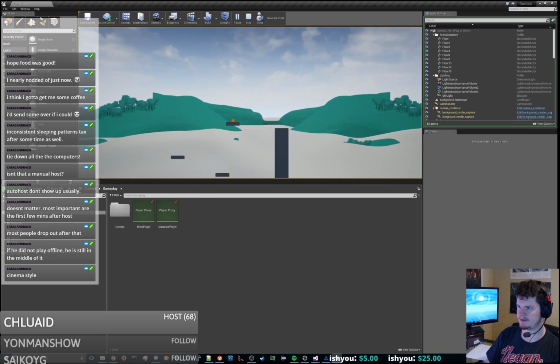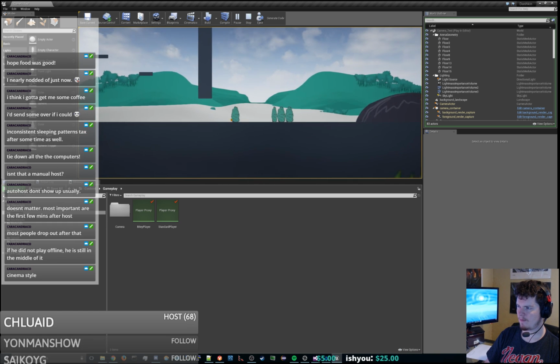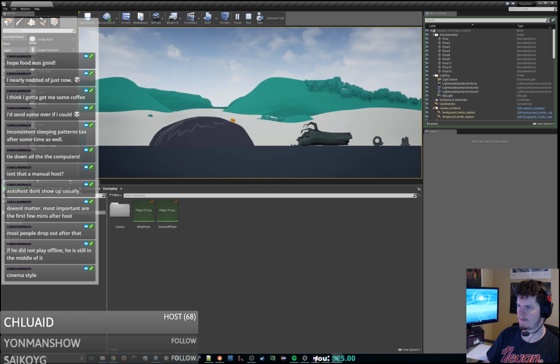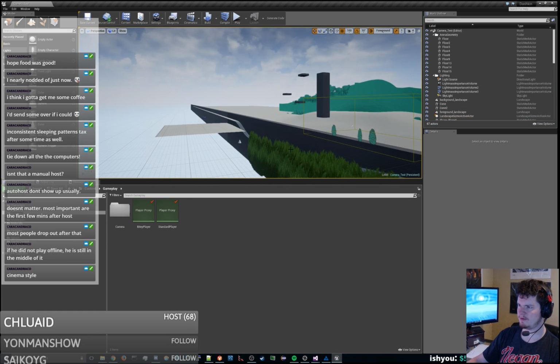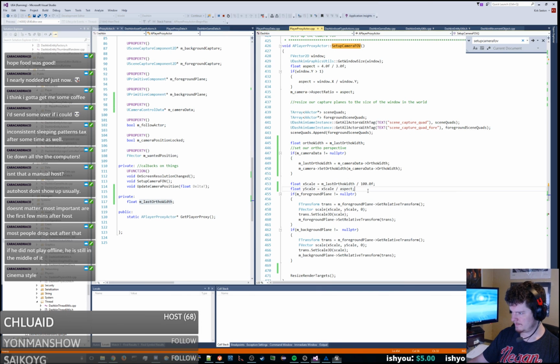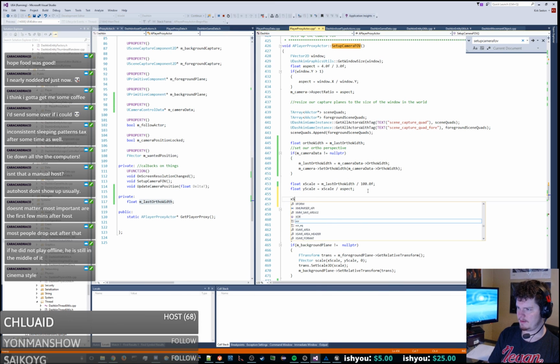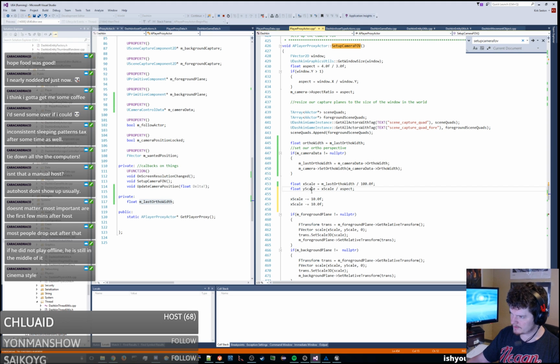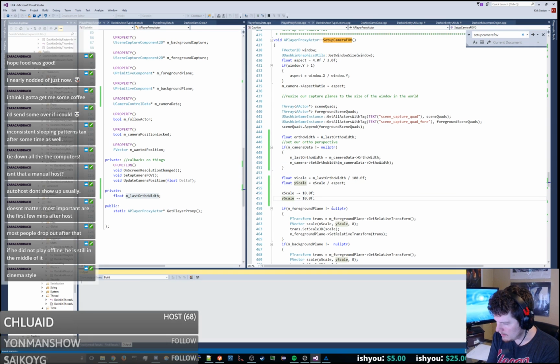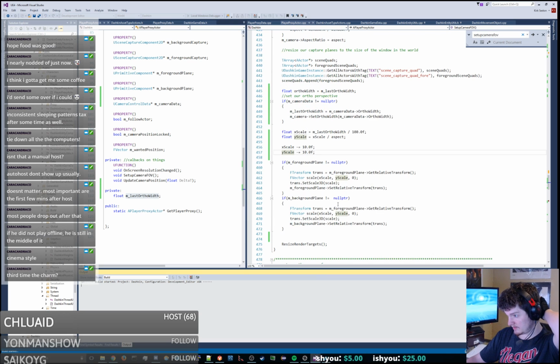That looks like it actually worked. Though, let's confirm that it worked. Let's say x scale minus equals 10, and y scale minus equals 10. And we should see it.